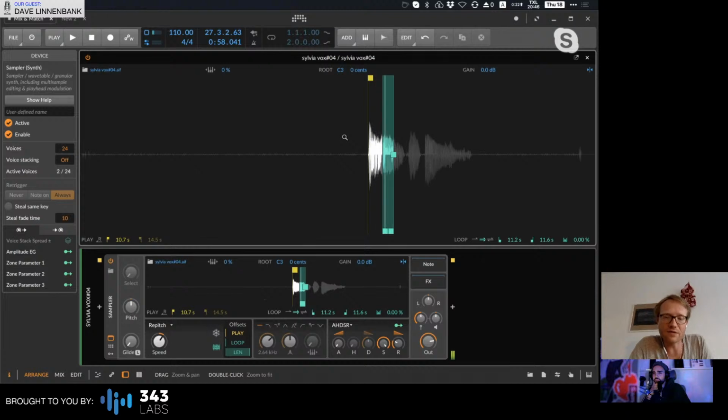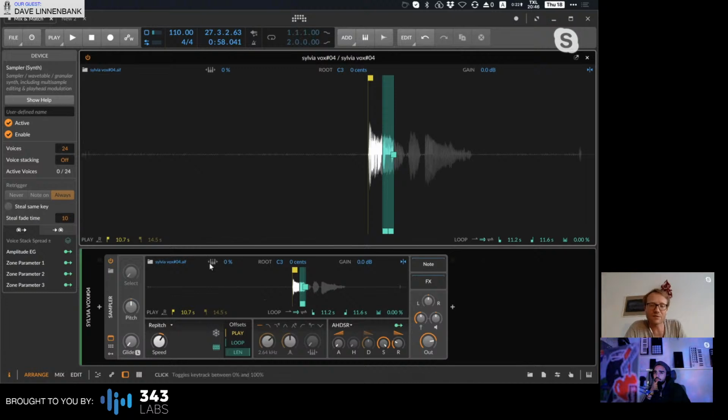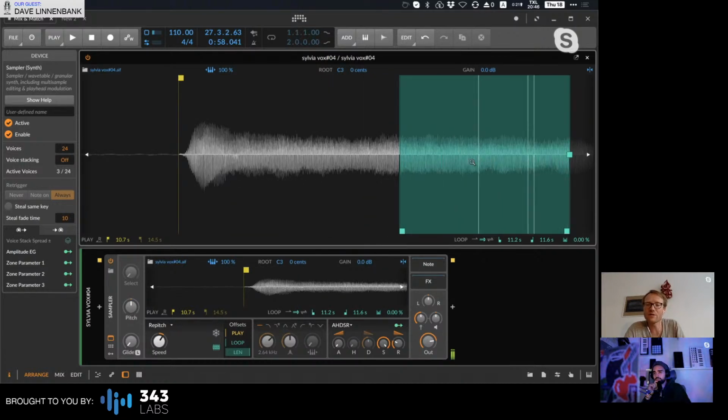Now, you'll notice nothing is key tracking currently because key tracking was off when I dragged in the sample of this length. I could just click and turn it on. Nice. And you can kind of already see the playheads moving around and get a sense of what it's showing you already. Whether they're going forwards or all the different samples. Yeah. It's very reminiscent of the app sampler on iOS. It very much kind of shows stuff like that.